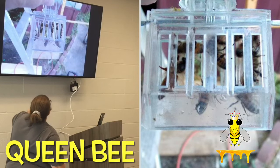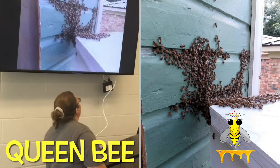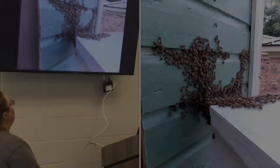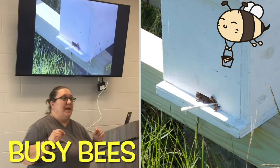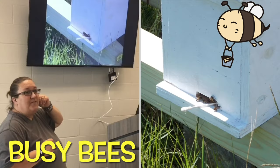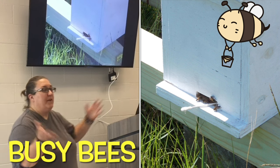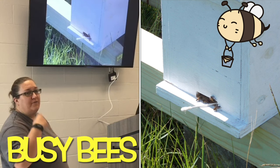This is the queen - can you see her? She's right here. See how her abdomen is longer. Our queen is in there and they're marching in - they literally form a line and march into the box. It's a beautiful thing to see. This is what I was telling you when I put the smell on the Q-tip and how clean they like their beehive. This is them removing the Q-tip I left in there because that's not supposed to be there. They work very, very hard - I'll put a Q-tip in and come back the next day and the Q-tip's on the ground. Within 24 hours they've gotten rid of it.